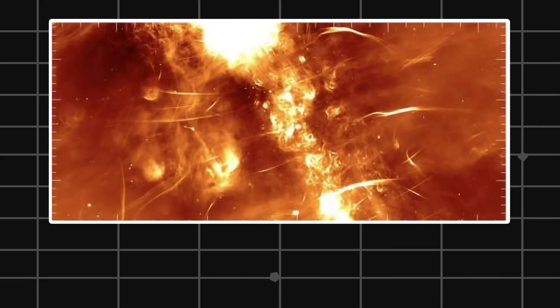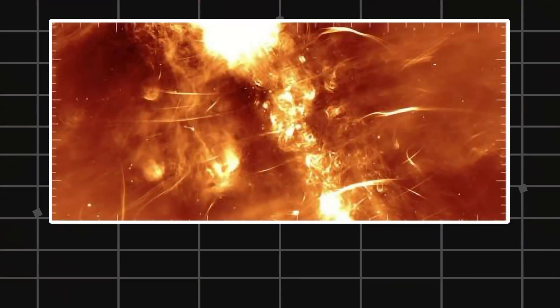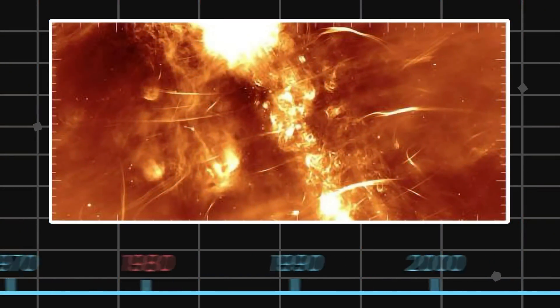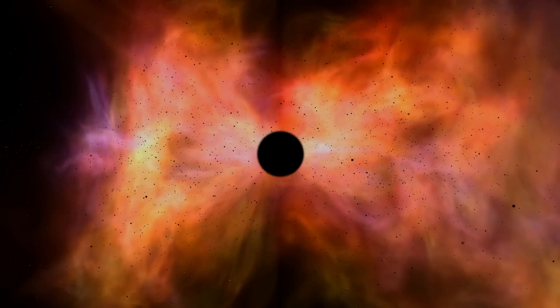These peculiar cosmic wires are pierced with electrons accelerated to near the speed of light. The mysterious filaments were first discovered back in the 1980s, and the new Meerkat image uncovered thousands of new ones. This is 10 times more than previously discovered.